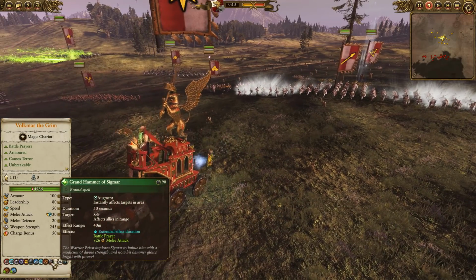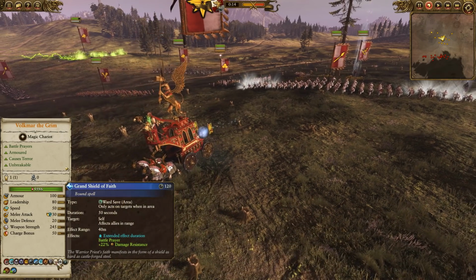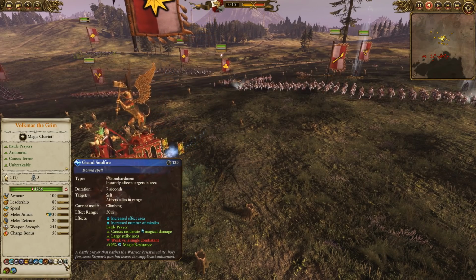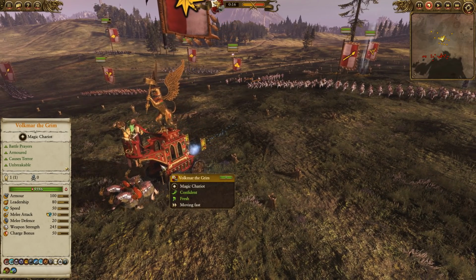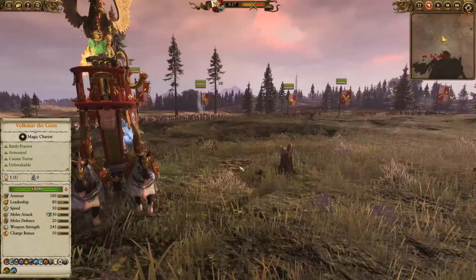And he's got some lovely utility items. You know, he's got things like the Grand Hammer of Sigmar for that really good melee attack buff for nearby units. The Grand Shield of Faith for the damage resistance for nearby units. Grand Sulfy, huge magic resistance to nearby units, as well as damaging other stuff. And Banishment for just basically deciding you want a unit dead in a hurry. So it's very nice. Also, he causes terror, because, I mean, of course this is terrifying. Look at him. You wouldn't mess with him. Moustache alone is pretty terrifying.